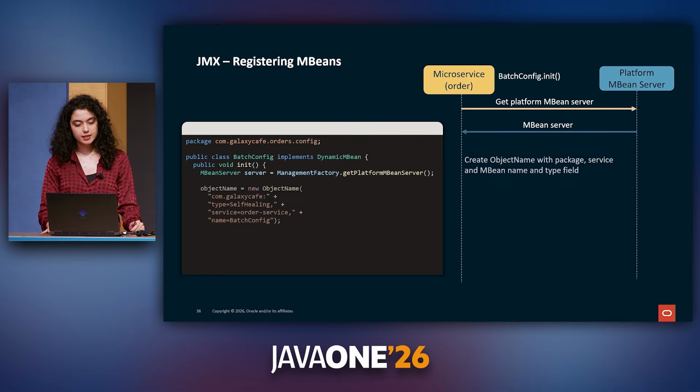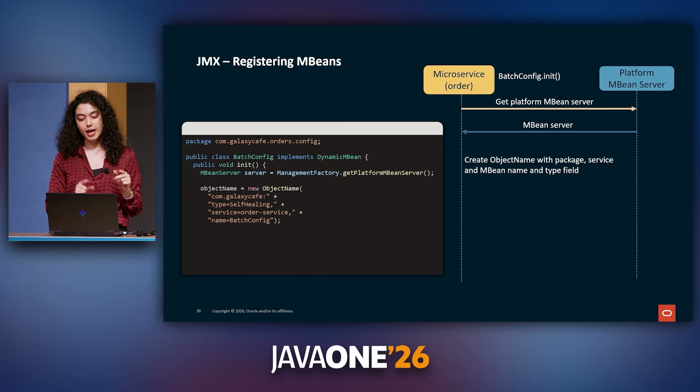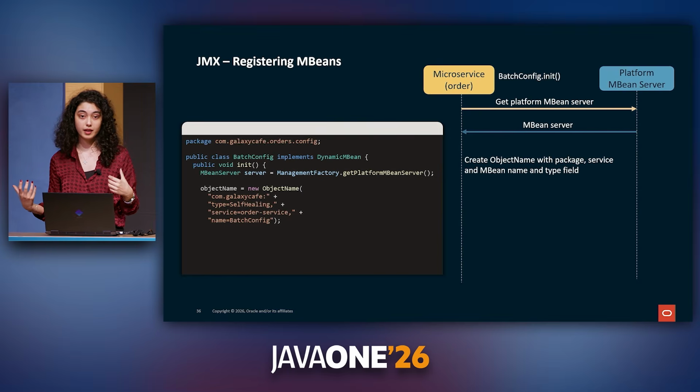Then we create an object name for this MBean. The first part is the name of the package. And then we provide key-value pairs just to distinguish this particular MBean, because we said that there are other MBeans registered in the same MBean server.